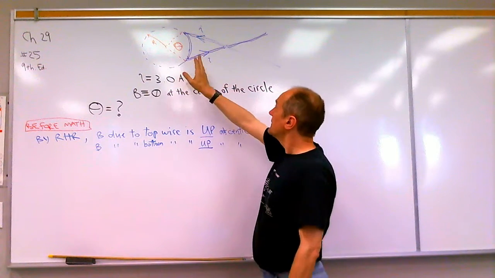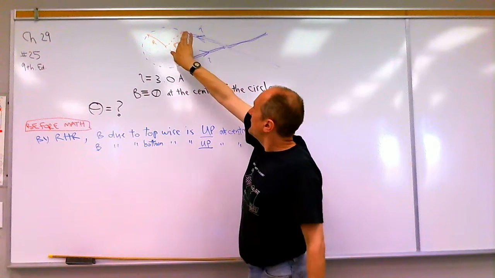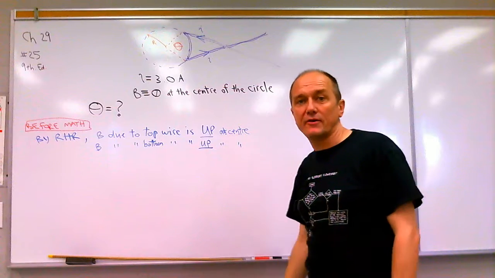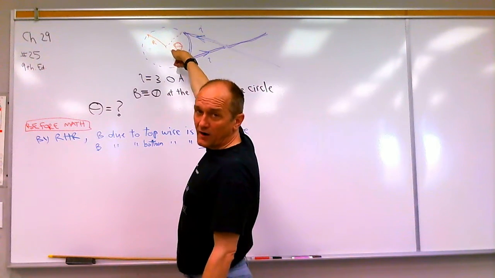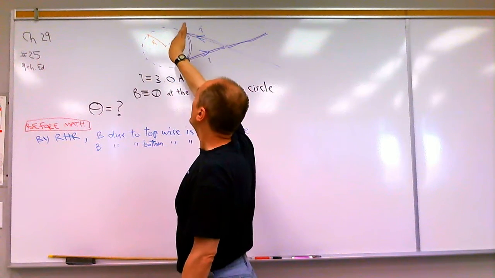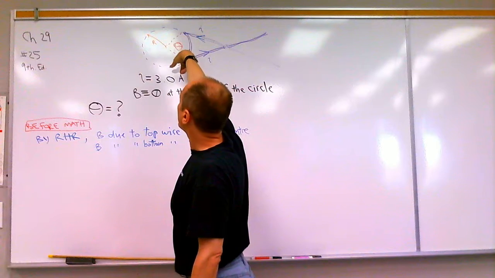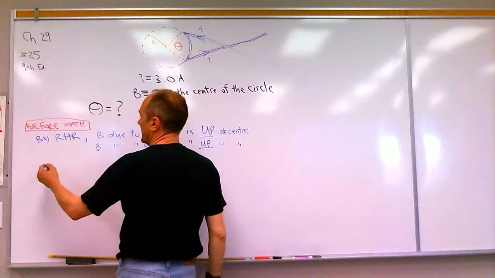Now when we have an arc, then in this case, since the current comes this way and goes this way, the current is flowing this way in an arc. Now when we have an arc, what happens is, if we curl our fingers around the arc, then the magnetic field will go in the direction that our thumb points. So in this case, if the current is flowing this way, then the magnetic field due to the arc is straight into the board, or down, as I've defined it.